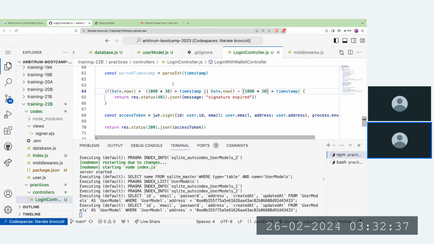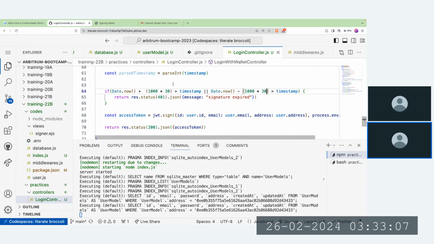Can anyone tell us what's wrong with this? This current date, this time that we are right now, plus 30,000 milliseconds, is greater than the timestamp. Is greater than the timestamp that is the same. Do you get? That means the timestamp can be in the past, right?